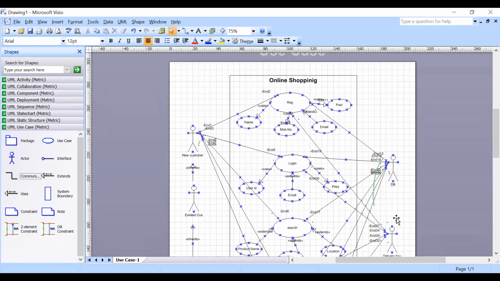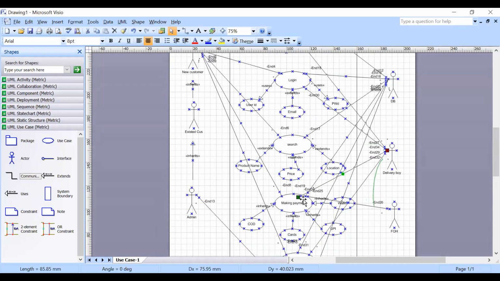Yes. Okay, guys, like this, you will use this use case diagram. Sir, I have a small doubt. Sir, the delivery partner will only be applicable in the making payments use case when the buyer or the customer chooses paying through cash, right? So why didn't we directly connect that extend line from delivery partner to the cash on hand option use case? Here you can directly add to the cash. Yes, sir. Because if we connect to making payment, then it can go for all the four options like cards, UPI, wallet, or COD. Here also, you can give directly to the cash on delivery, or you can give to the making payment.